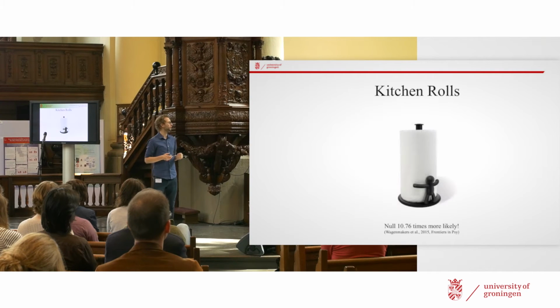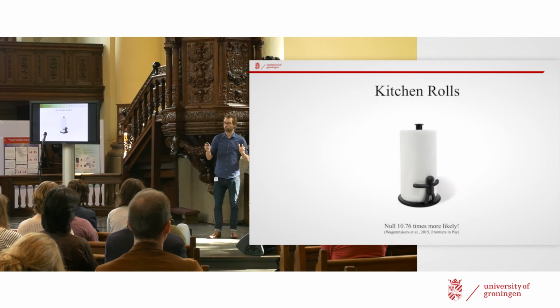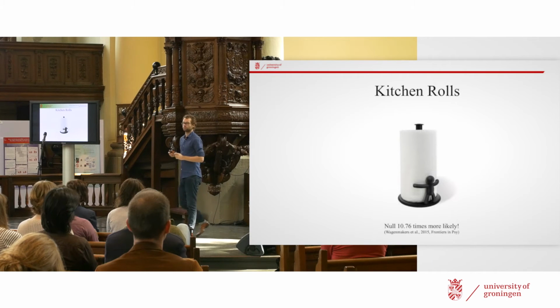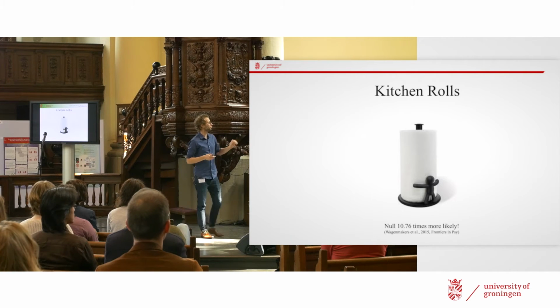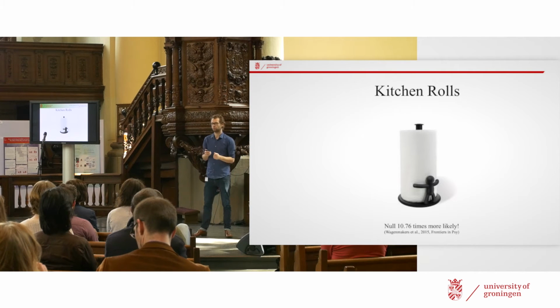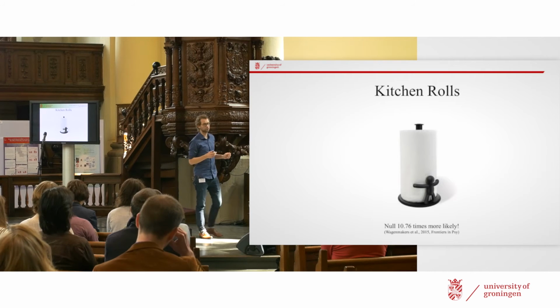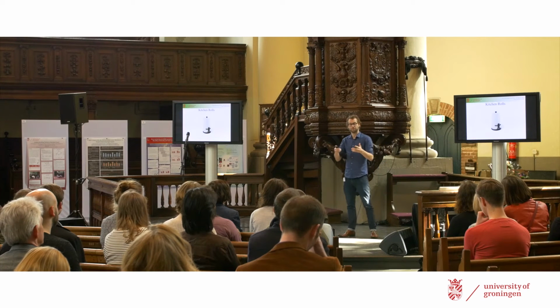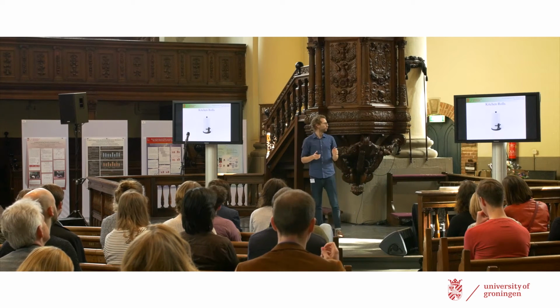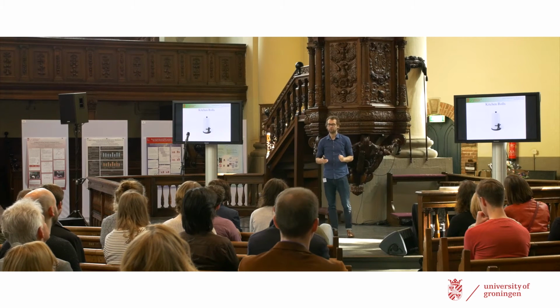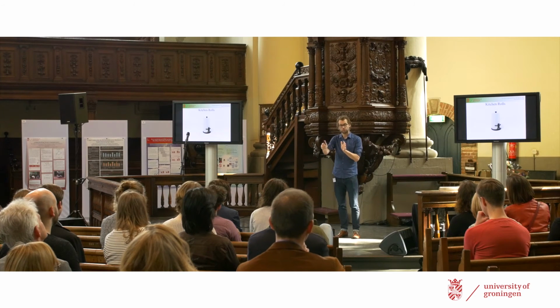The first example I'll give you is the kitchen rolls experiment. I will not give any author names of the original studies. If you're interested in that, I'm sure Google Scholar will be great. I will, however, tell you the logic of the studies. And the kitchen roll study is as follows. The idea is, in the experiment, participants are seated in front of a peg with a kitchen roll around it, and in one condition they're asked to turn the kitchen roll clockwise, and in the other one they are asked to turn the kitchen roll counterclockwise.